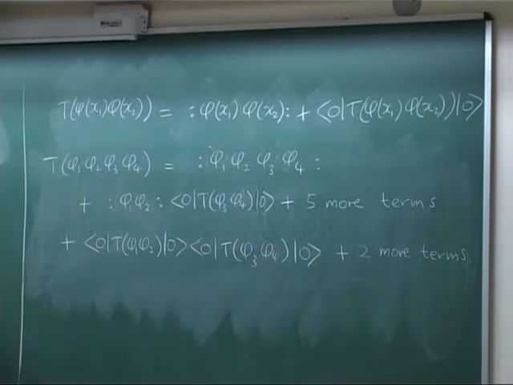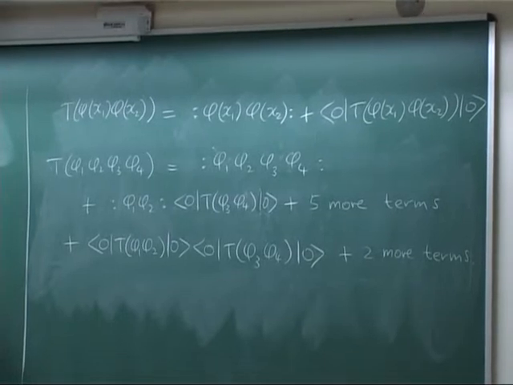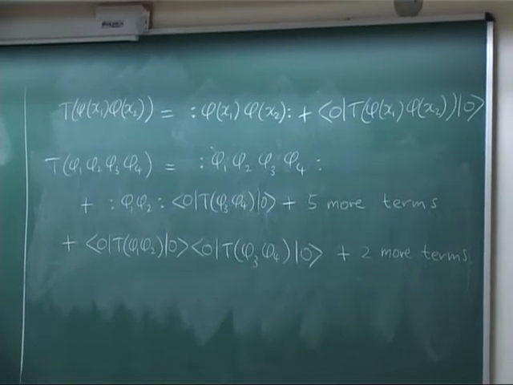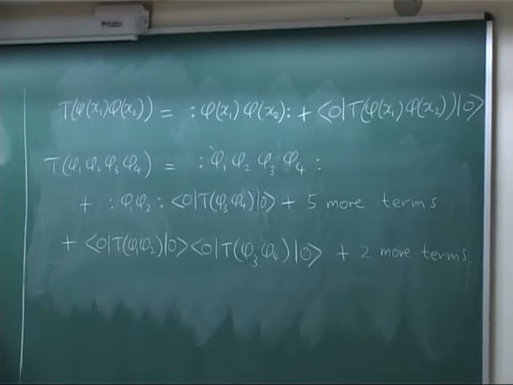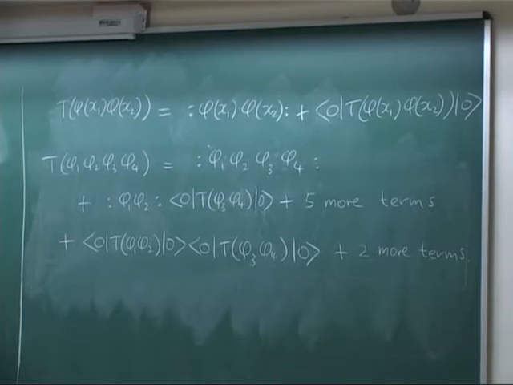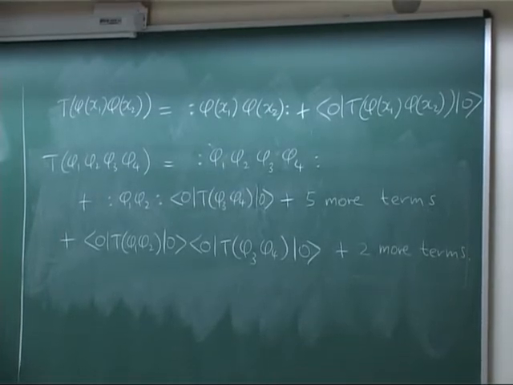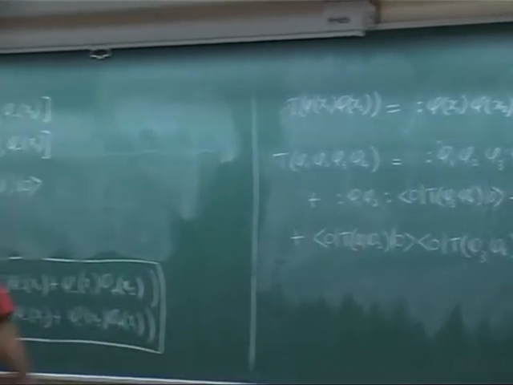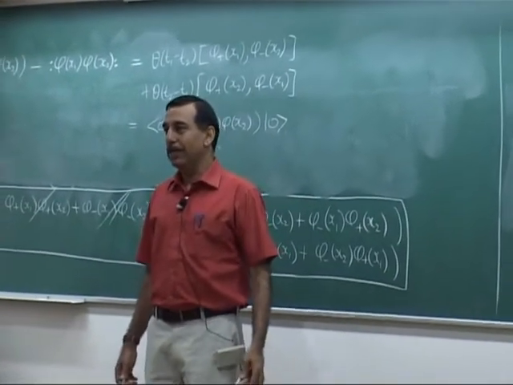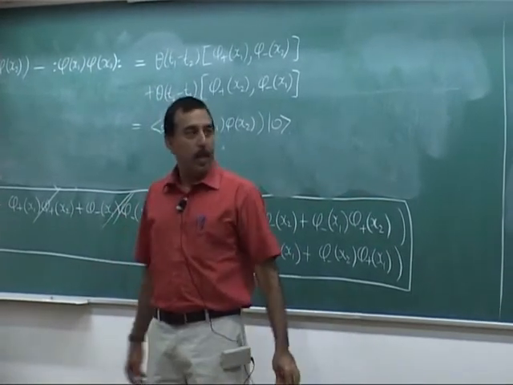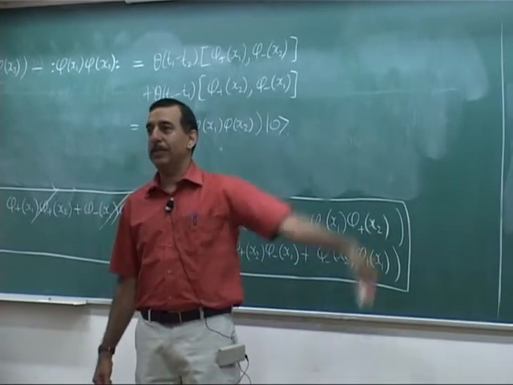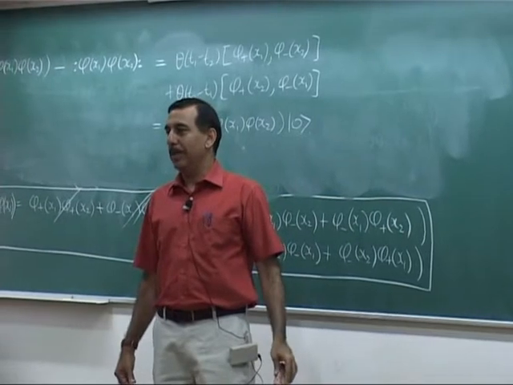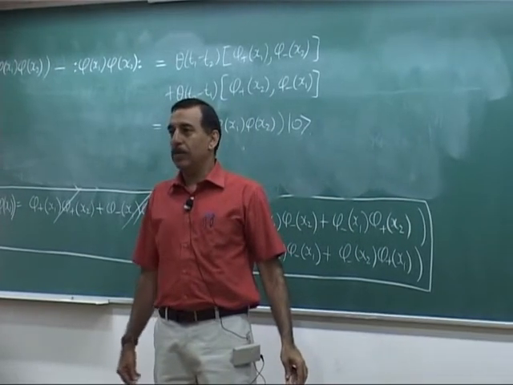So, this is an identity, a painful identity, and I don't even think you necessarily need to spend all your time in the tutorial trying to prove this. I think the most profitable way is for you to sit in your hostel room and think about it. If you think about it, the truth will come to you. If you do it on the board, it will simply take one hour or whatever it takes. And of course, at the end, you'll get this. Now, in the books, there are good general proofs which allow you to prove this as well as generalize it to any arbitrary case. So, those you should look up.